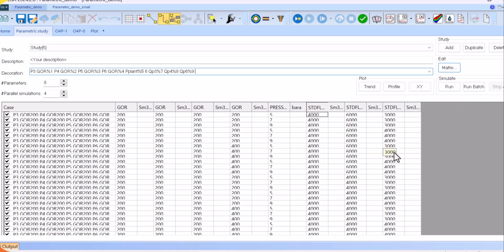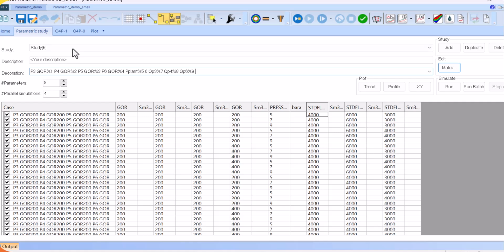So this bug was fixed, and now you can see the normal decoration. All the parameters which you have and the corresponding values from the columns are in this decoration. So I think it's the main change we have in parametric study.